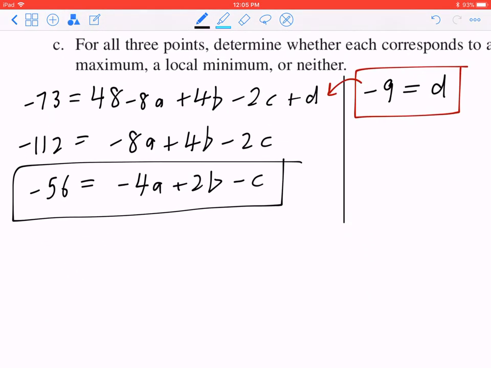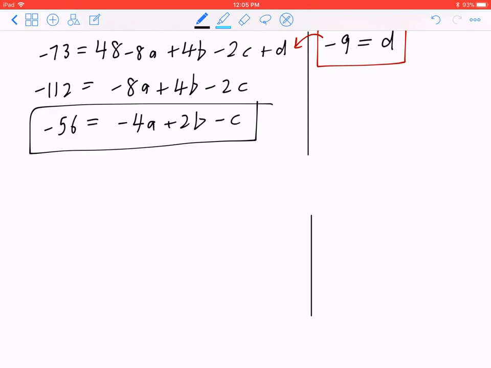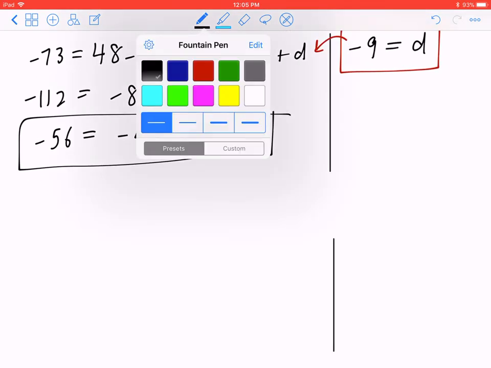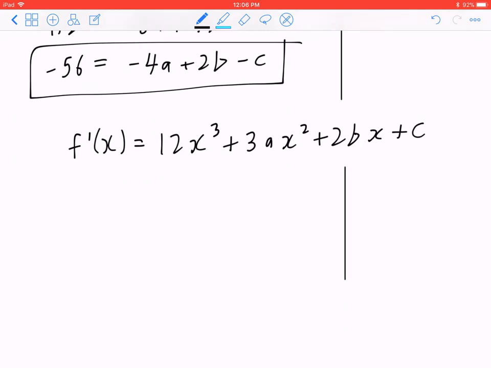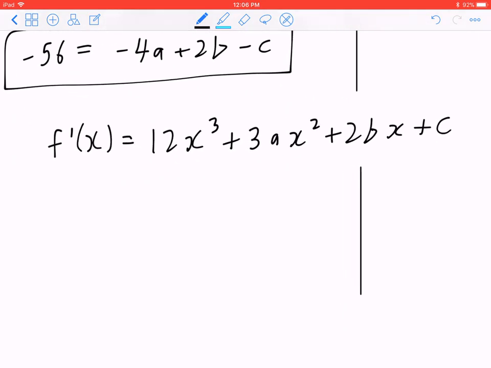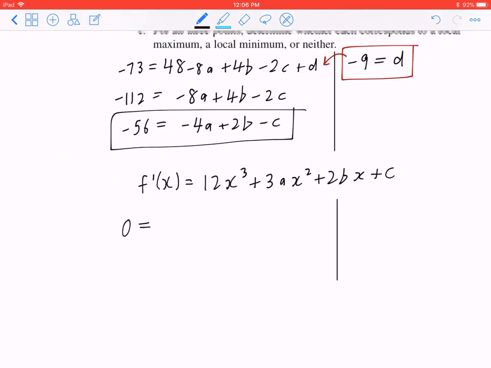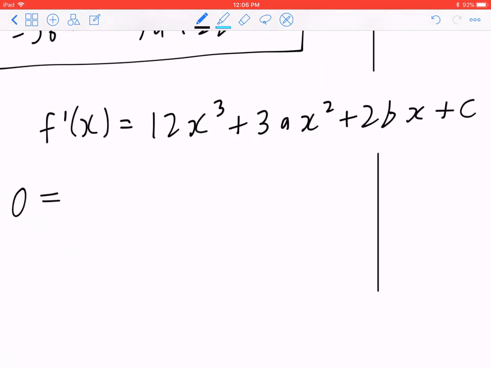So again, I am going to divide this into 2 columns. Right after, we find the derivative. So f prime equals 12x cubed plus 3a x squared plus 2bx plus c. So we know the 2 critical points. And this happens when you set f prime to be 0. In the first case, the critical point is going to be -2. When you plug it in, this will give you -96 plus 12a minus 4b plus c.